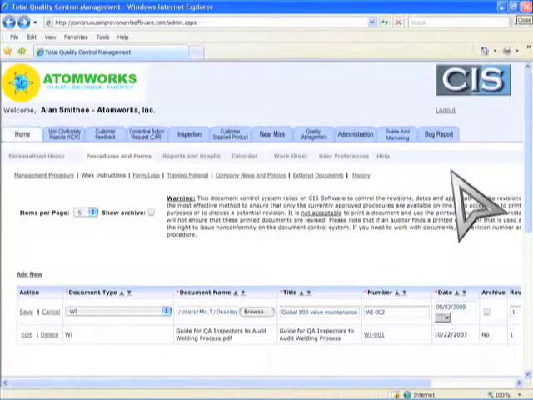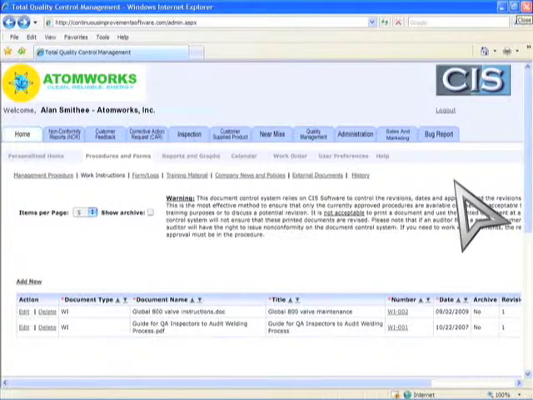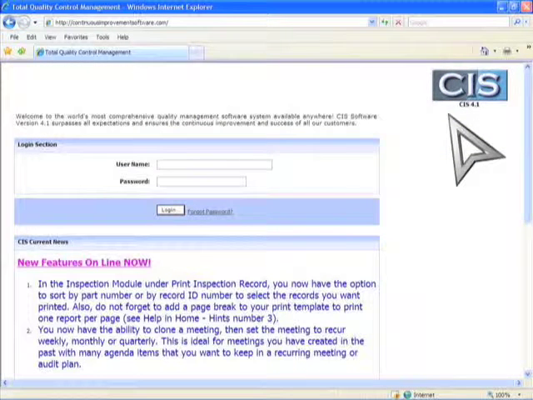All we have to do after that is click Save, and we'll find our record is now created, ready for use, ready for reference, anytime, anywhere. Now all your necessary valve information is in CIS.